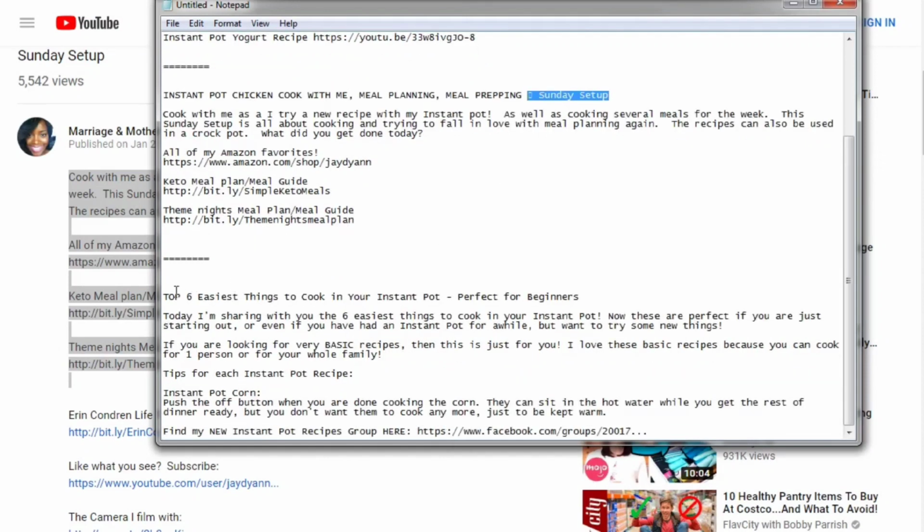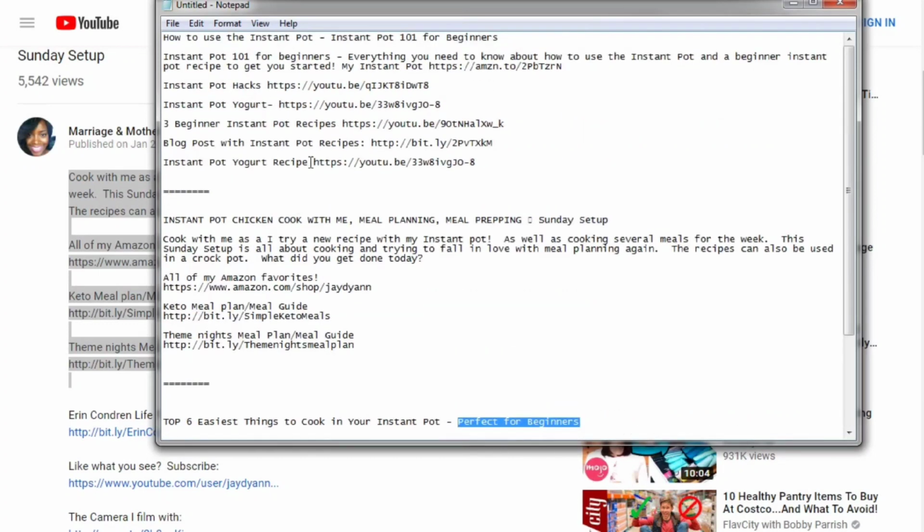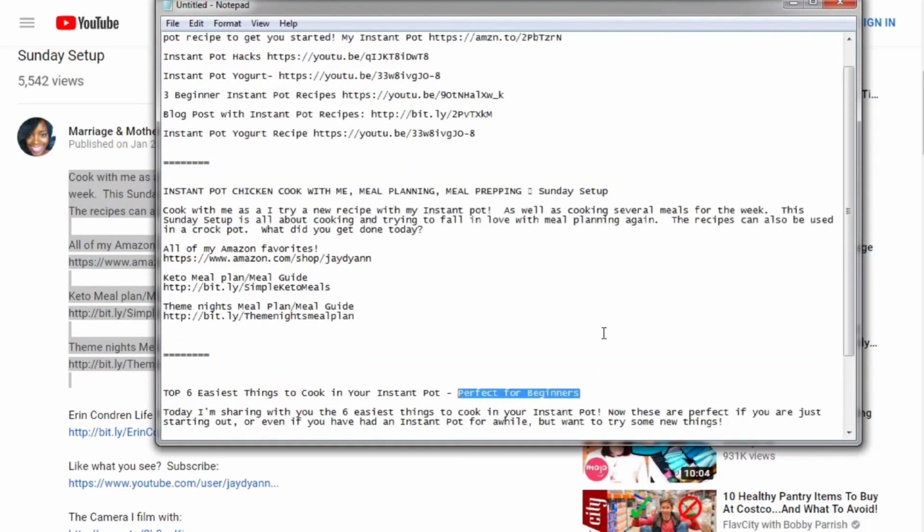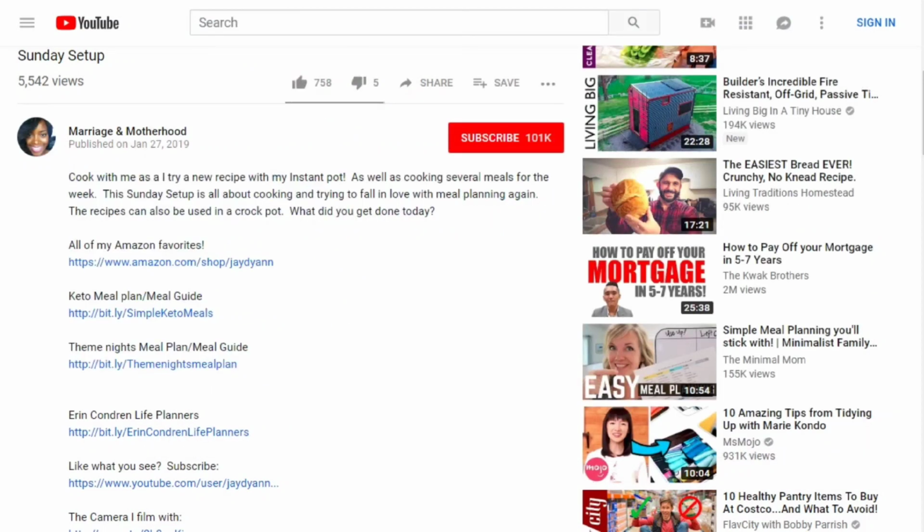And top 6 ways, top X ways, top certain number ways is always a good title. So perfect for beginners. So if you can imagine, we already see that this title has beginners. This one's calling out perfect for beginners. And this one essentially is calling out people who are busy. So it's a target audience. So that's key. So having this in hand gives you a better idea on what potential titles and descriptions you can have. Now you can do some deeper dive competitive research using specific tools.